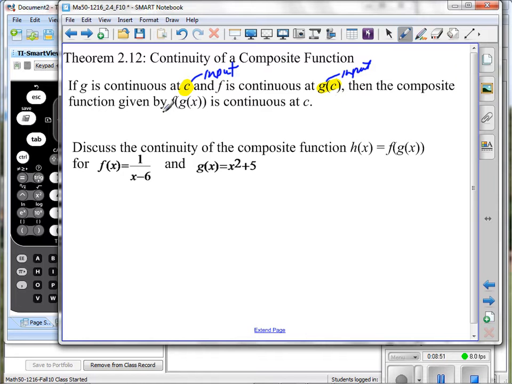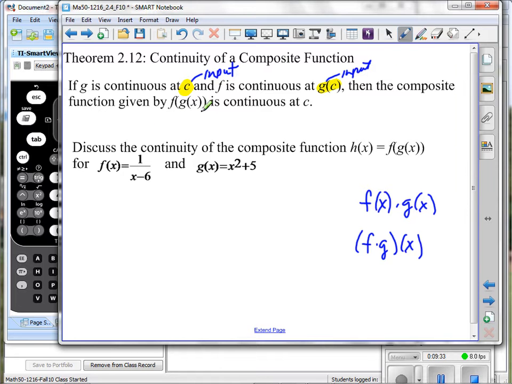Then the composite function, f of g of x. Now, on the quiz, not a lot of you, but a few people looked at this notation and worked it as if it were a multiplication problem. That is not multiplication between two functions. If it were multiplication between two functions, it would have to be this, or sometimes some books and mathematicians will use this. This is not multiplication. This is our notation for a composite function, f of g of x.